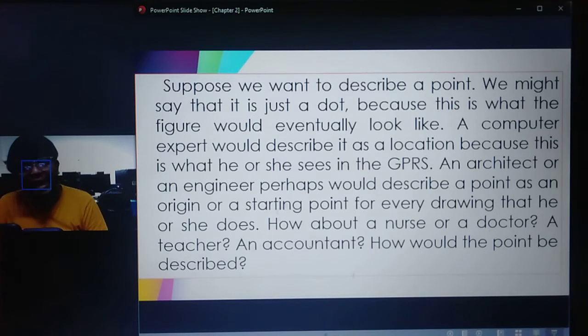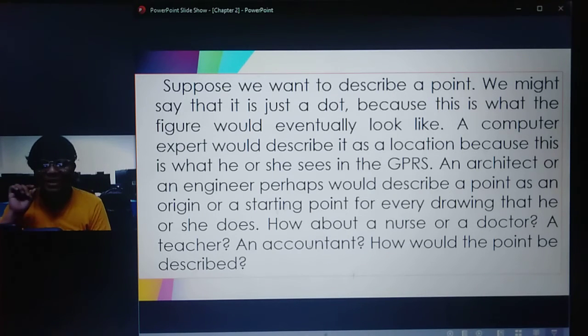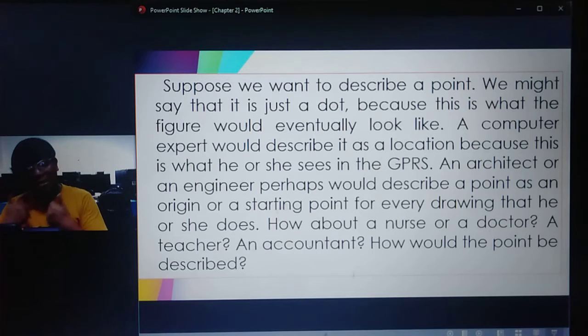Now, how about for an architecture? How about for an architect and engineer? Para sa kanila, ang point is doon sa starting ng drawing na. Diba, if we use the Cartesian coordinate system, or the Cartesian coordinate, a plane, yung mga points doon, yung mga dot na kinoconnect na dots, that is a point. Pwede mong paging basehan yon sa mga architect or engineering kasi doon yung mga blueprints ng mga engineers. Doon marami mga points doon how they start in building, in brainstorming, mga ganun. So may mga points doon sa blueprint. Now, how about sa mga nurse?